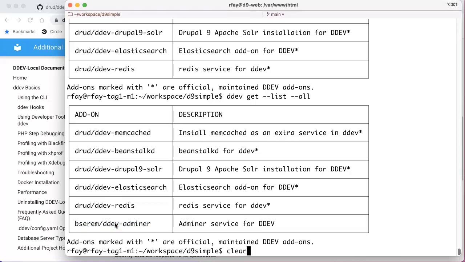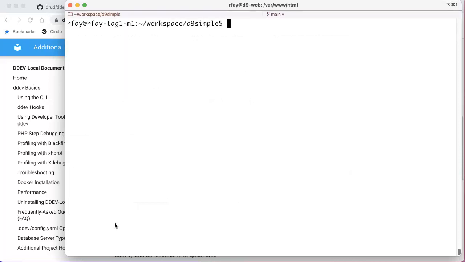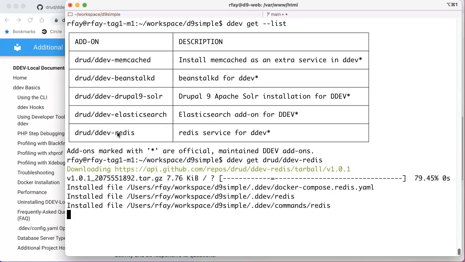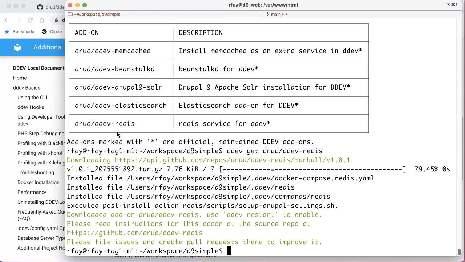Okay, so all we have to do is ddev-get one of these. So if I take a look at the list again, and I want to get the Redis one, I'm just going to do a ddev-get ddev-redis. And it actually is grabbing exactly what we need from the repository.